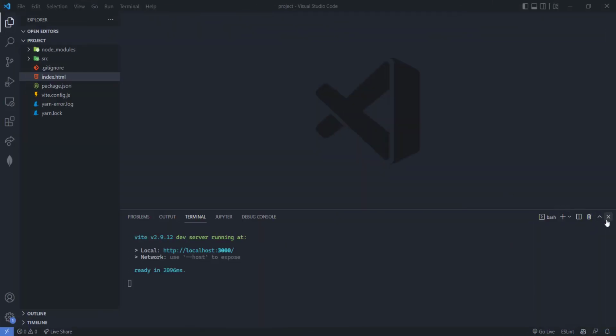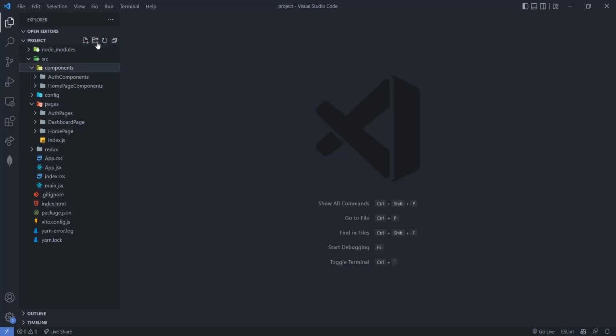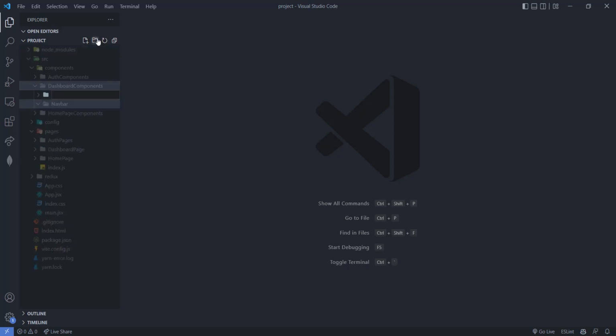This is our coding section here, and you can see that our server is up and running. Here we have the dashboard page. Now we are going to create some components. First of all, the dashboard components. Here we will have the dashboard components, and we need two folders. First the Navbar folder, and the second folder for the sub bar. So first of all let's create the navbar.